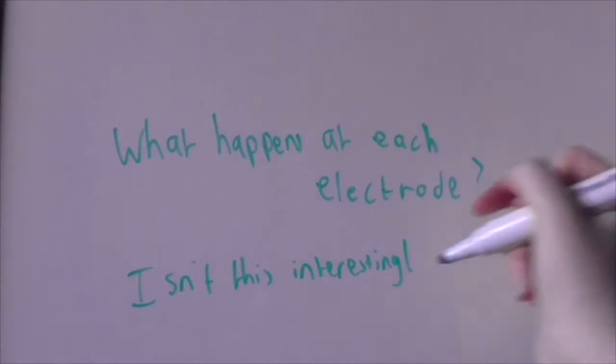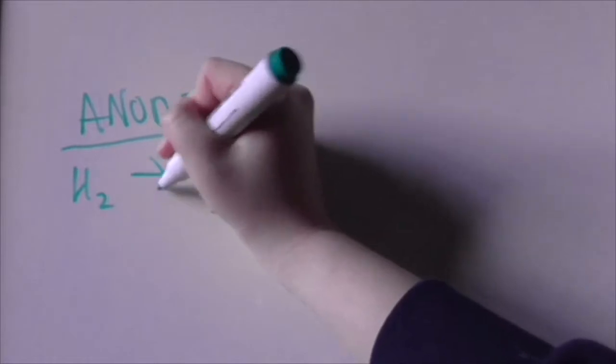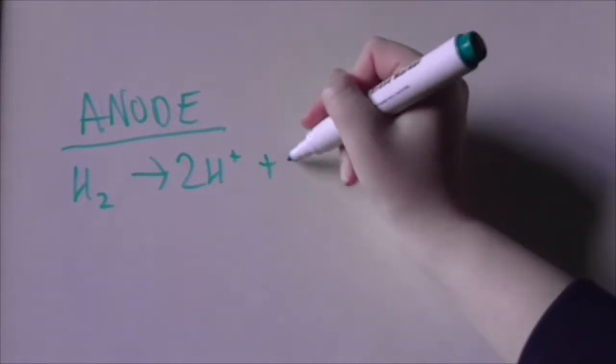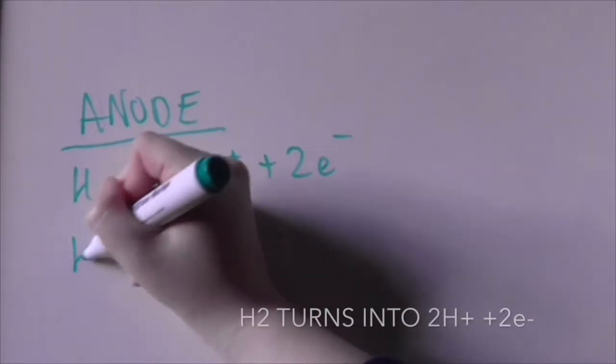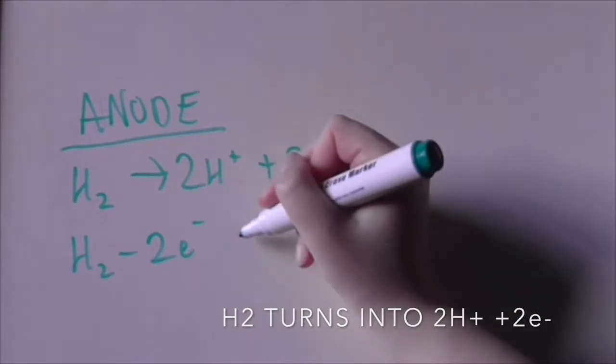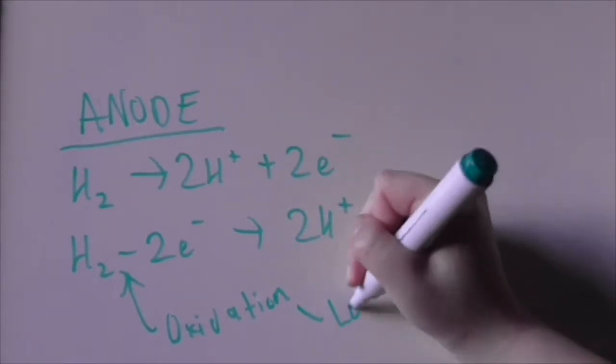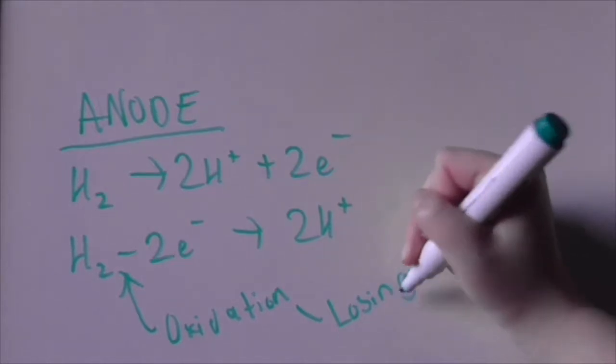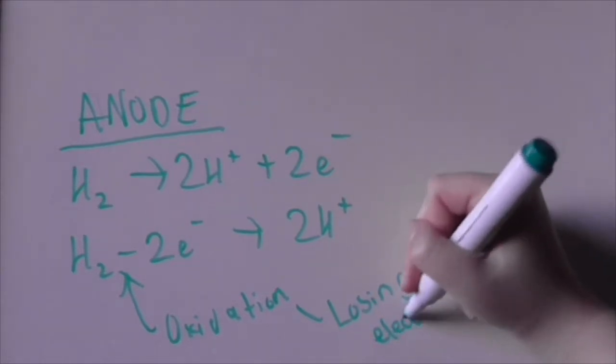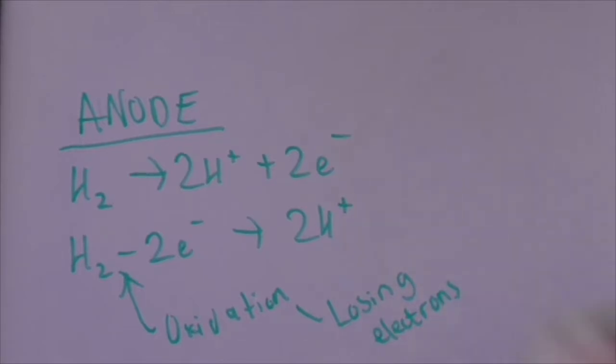So what happens at each electrode, because a fuel cell has electrodes? At the anode, which is something we learned about previously in electrolysis in the previous video, it might be worth revisiting that if you can't remember what an anode is, the reaction is H2 turns into 2H+ plus 2e-, which basically means that you are breaking down hydrogen. I think of this as a fuel cell in acidic conditions, so it's breaking stuff down, breaking H2 into its component parts. You can write this as H2 minus 2e- turns into 2H+, and this shows quite nicely that oxidation is happening because the hydrogen is losing electrons, and that's what oxidation is, losing electrons.